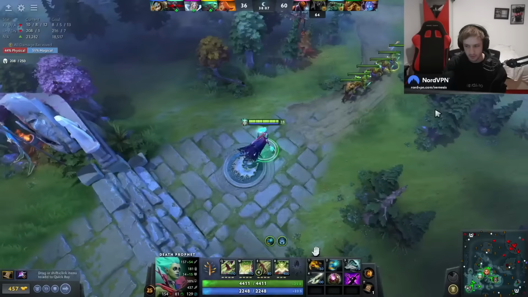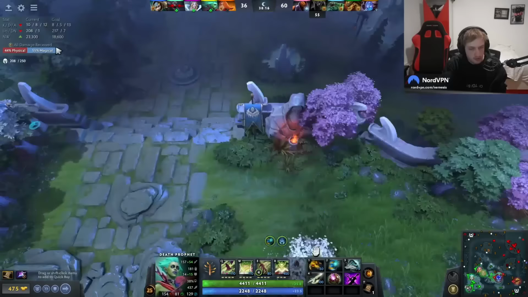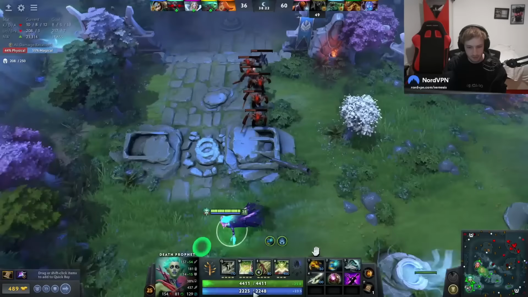Very good. Albert, the AM when he jumps you. What the fuck is AM? AM. Arc Warden? Or AM? AM is Anti-Mage. Oh, Anti-Mage. Very well.